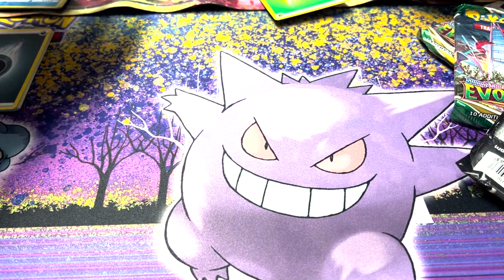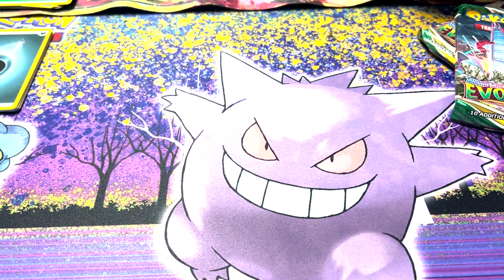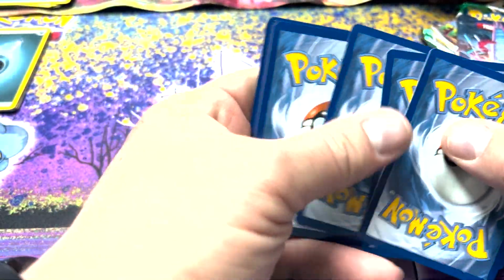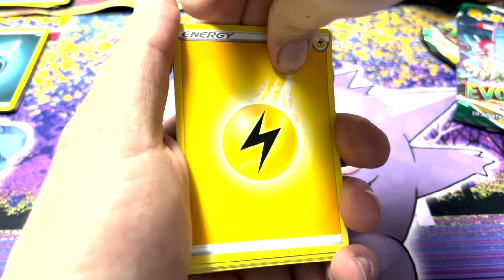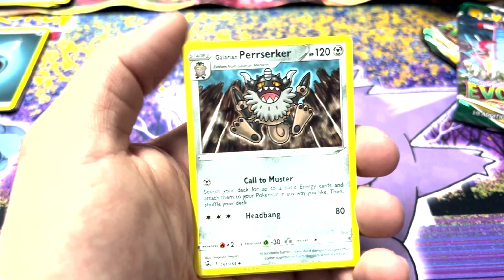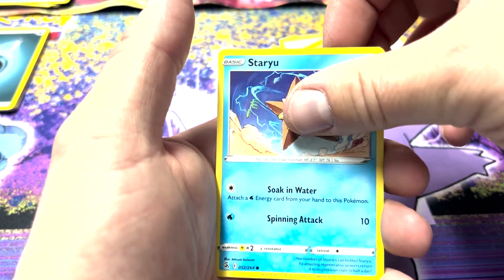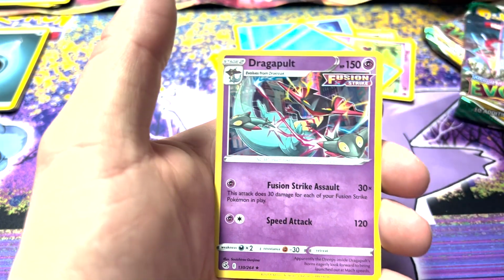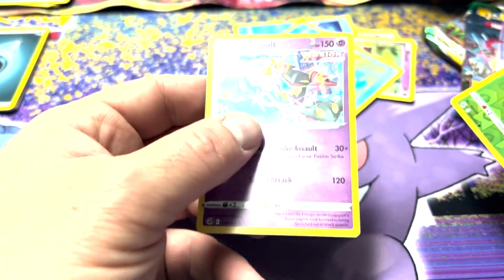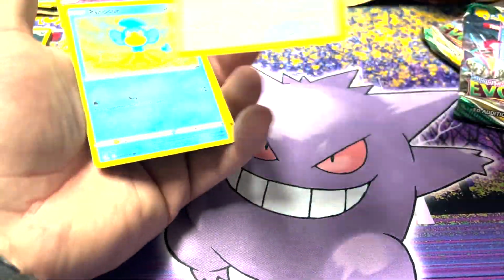Very nice. We're gonna do this next challenge. You want me to do this Fusion Strike? We haven't really gotten much from the Fusion Strike set. So let's see. Electric Energy. Is this pack going to be electric? Awesome. What are you going to do with it? Don't hit me. Oh, he hit me with it. All right. That's enough. Energy. Staryu, Mawile. Makuhita and a hollow Dragapult. Oh, okay, alright. Thanks, buddy. That's so nice of you.